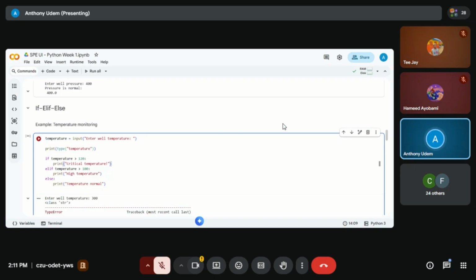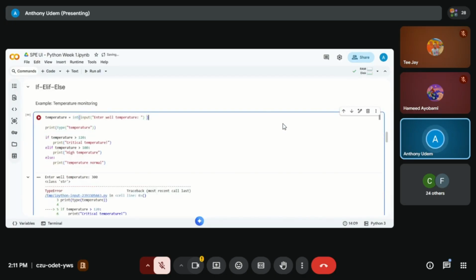So if I put int here now and I run this code, remember that our 300 I want to put now is going to be an integer. So it will now come here. 300 will come here as a string. This guy int, we change it. We change that string to normal 300.